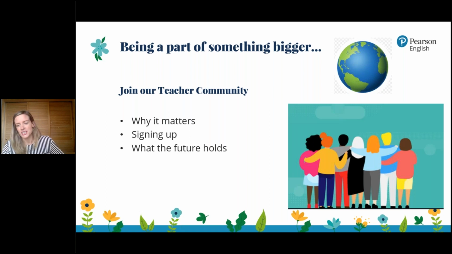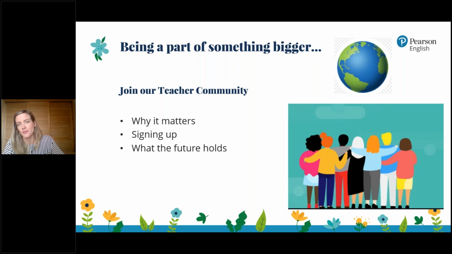I think a teacher community will give us a real synergy between our individual classroom practices and also the wider network that we have. Not to mention the impact that this will have on our own professional development, hopefully.